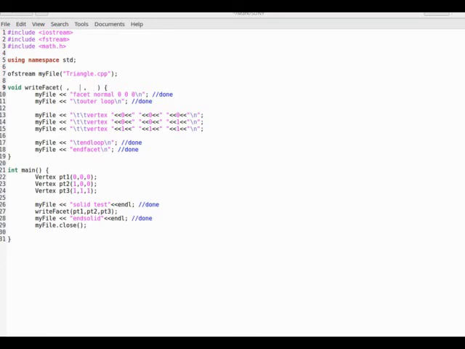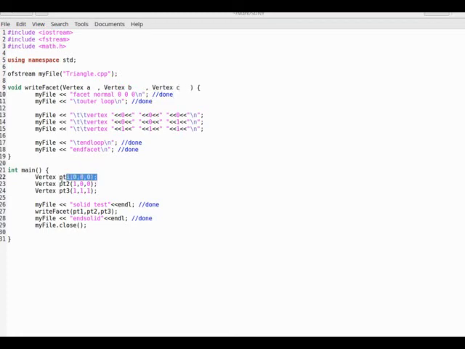So I'm now going to give it space for three inputs. What type are these inputs? What type is point 1? Answer that to yourself. In fact, pause the video. Answer it out loud. Okay, answer: point 1 is a vertex. So here we'll do vertex A. Point 2 is also a vertex. And then vertex C.